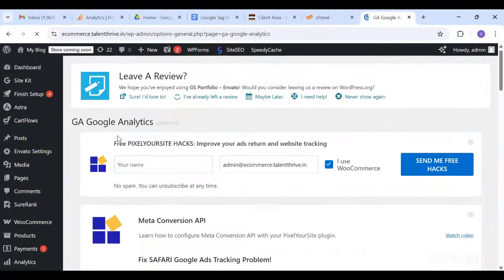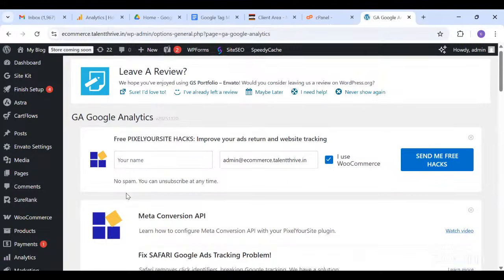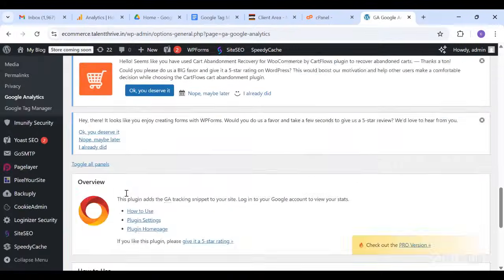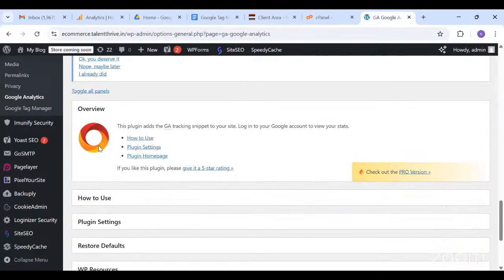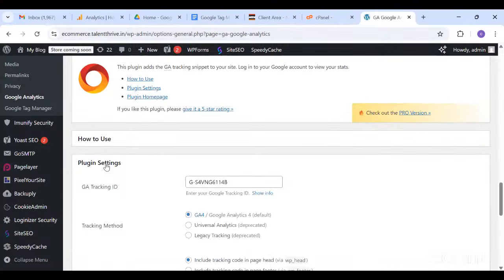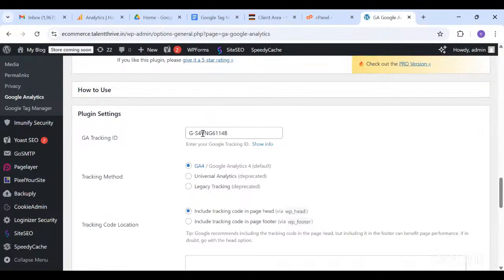Once you're done with install and activate, go to installed plugins, and you would be able to see settings there. This is the kind of logo you can see while installing it. So I would just request all of you to install this. Now, once you're done with this, click on the plugin settings and you need to add a code here.